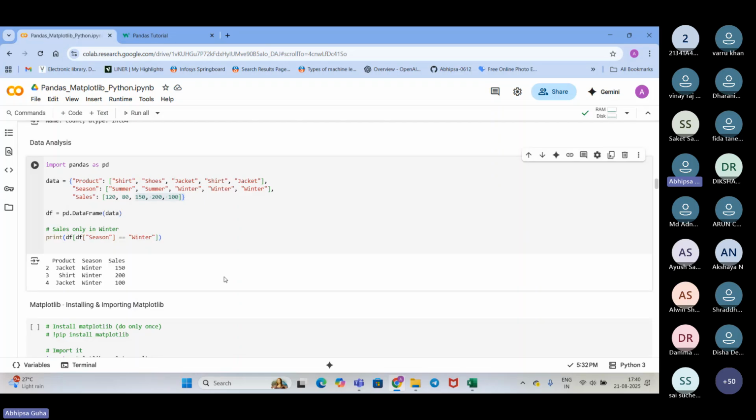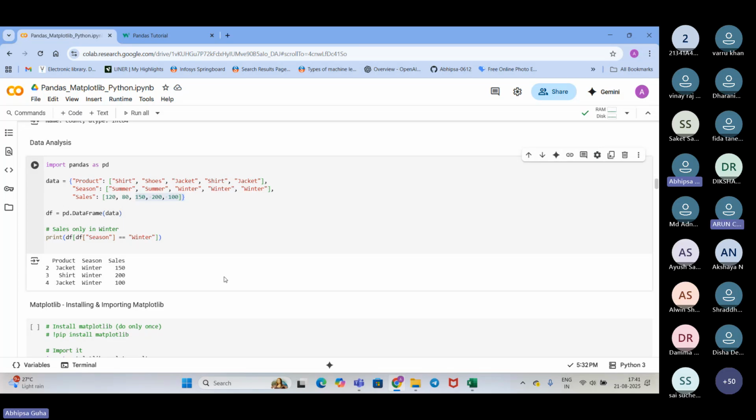So why are we using pandas? We are loading data, that is a CSV file or Excel file. We are looking at rows and columns values, how the data is created. We are creating the data frame. We are filtering the data out. We are modifying the data, and we are also getting the statistical values whenever needed. Fine.